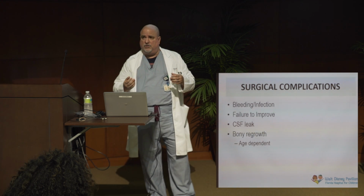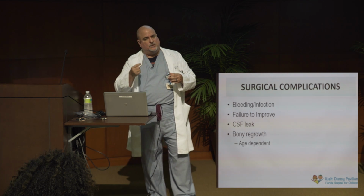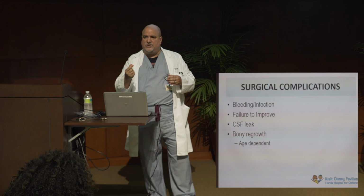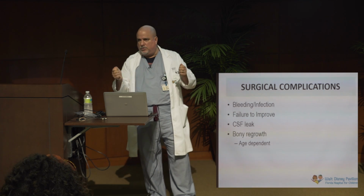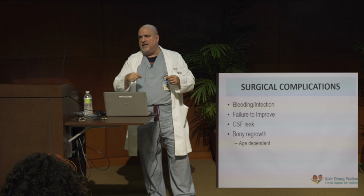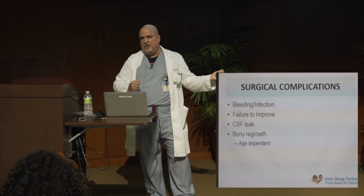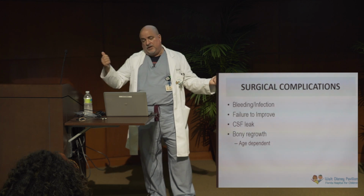The primary reason is the dura, which usually has a texture similar to skin and holds the stitch pretty well, has been thinned. The reason we're going in there is because there's chronic pressure in there. So sort of like water on a stone, the dura gets thinned. And so it's common that a stitch pulls out. If a stitch pulls out and there's a significant spinal fluid leak, we need to go back in and put another stitch in. If all we do is put another stitch in, there's no reason to think it's any better than we did it the first time. We're not going to finish until we're satisfied the first time. So in addition to putting a stitch in, we put a lumbar drain in.